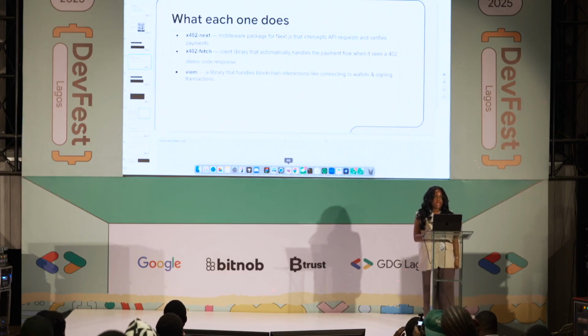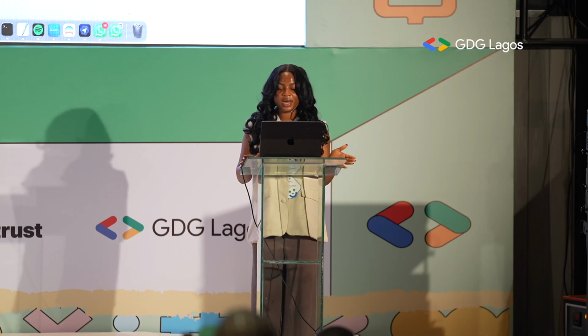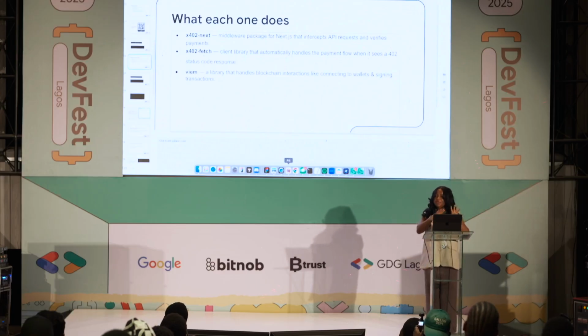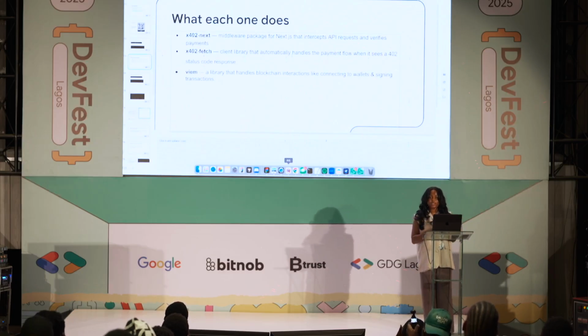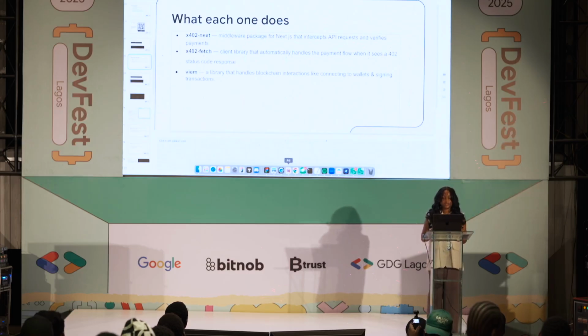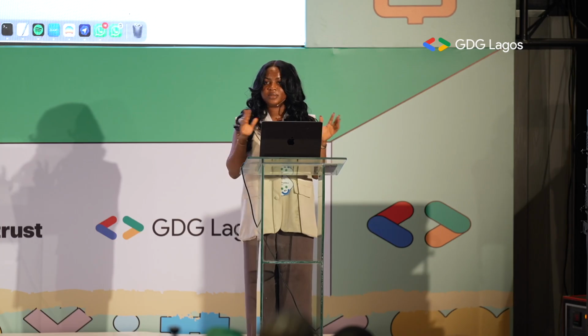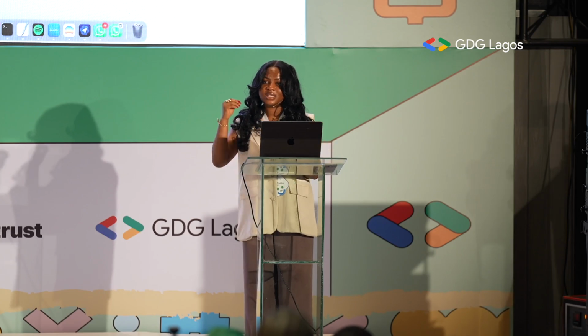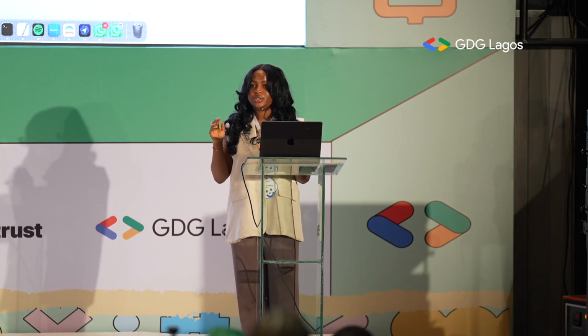Now, what x402 next does is it's a middleware package for Next.js, and it intercepts API requests and verifies payments. So that's the middleware package for Next.js itself, and that's what intercepts the APIs and verifies the payments for you. Then we have x402 fetch, which is basically a client library, and it automatically handles the payment as soon as it sees the 402 status code.